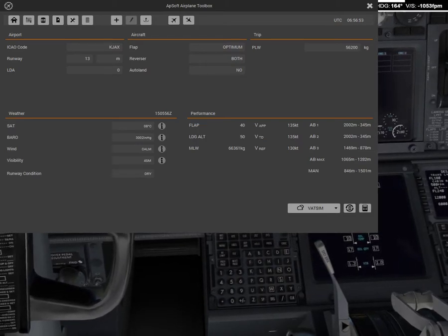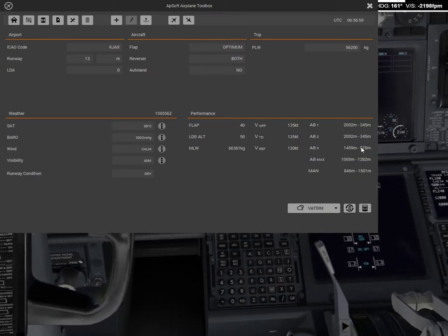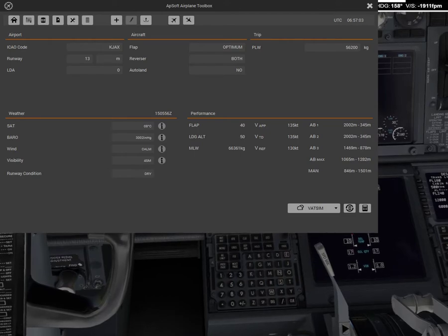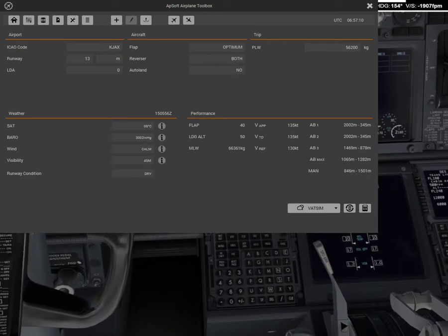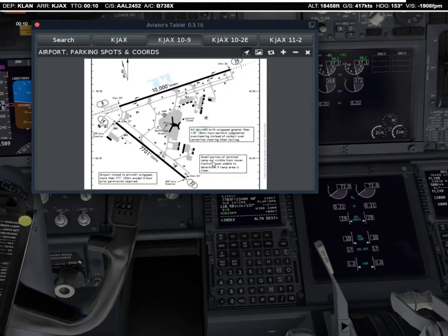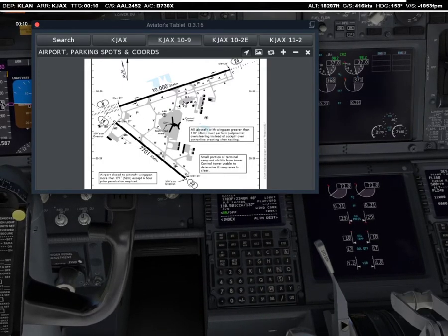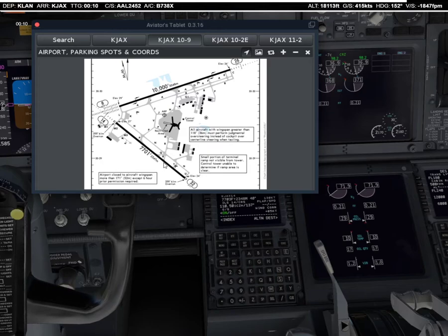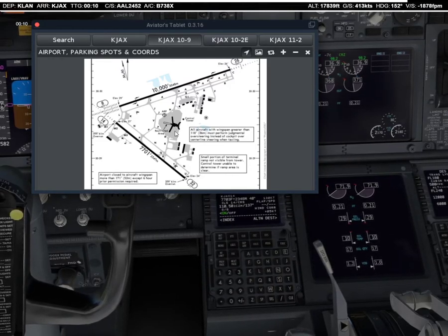Alrighty, looks like we're using auto brakes 3 here. I want to have plenty of runway left. It says we should still have about a third of the runway left for braking. As you can see here, runway 13 is a bit shorter than the other one. If we slow down enough with about a third of the runway left, we'll be about here, between Romeo and Tango. So we'll be able to get out nice and early and have a quick little jaunt over to the terminal area.